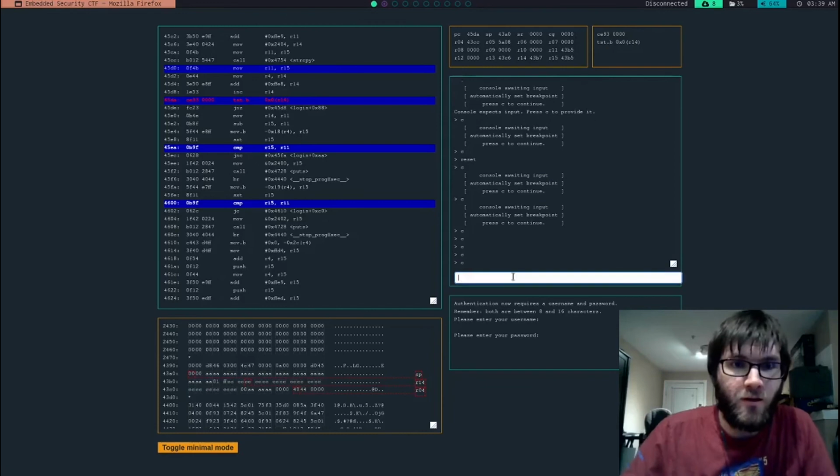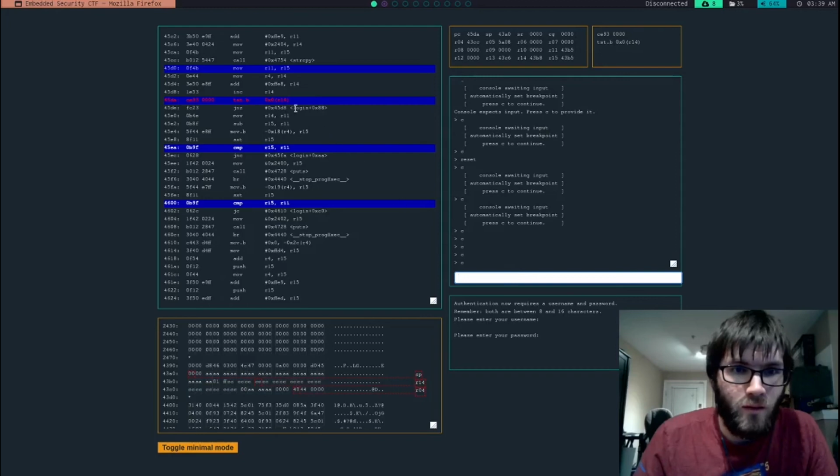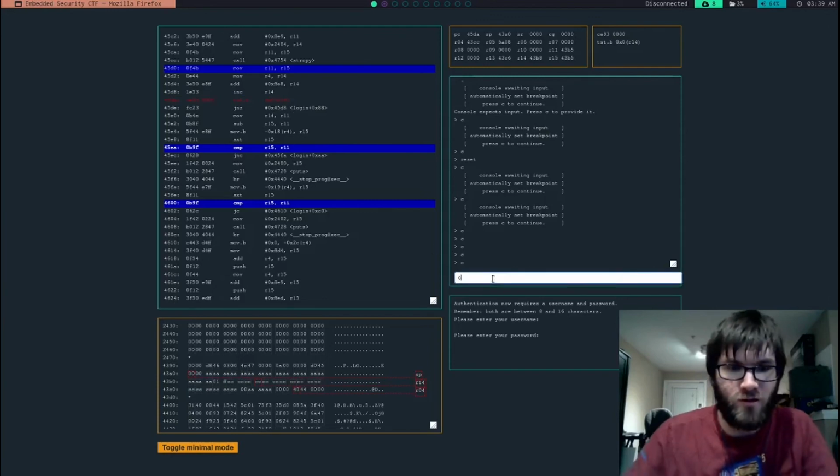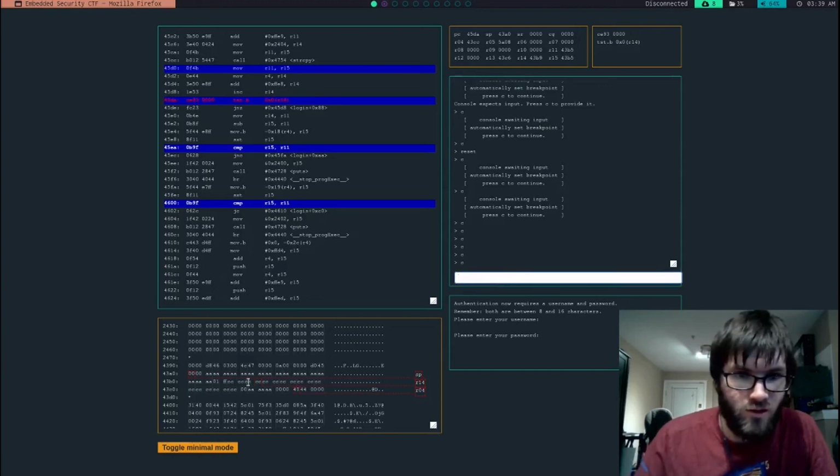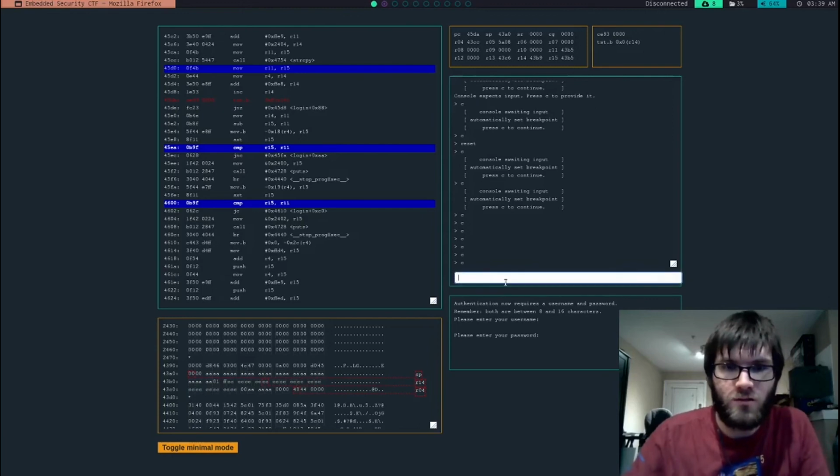What is going on? Oh, right, this is incrementing that, so we need to not... We're going to keep pausing at that until we get to the end. Let's try that again and just watch as this increments down. Yes, so we're just incrementing through the password. So we need to get rid of that, or we will be here all night.